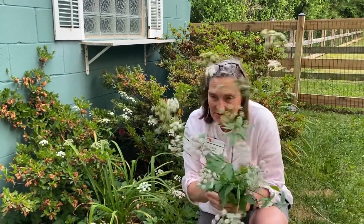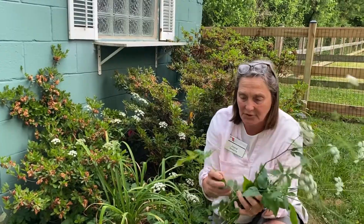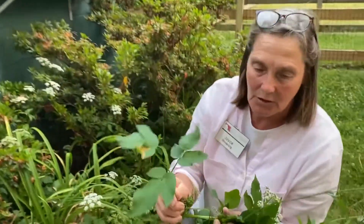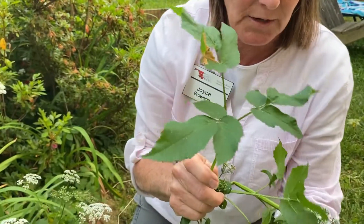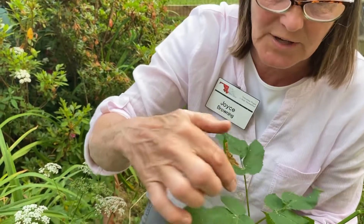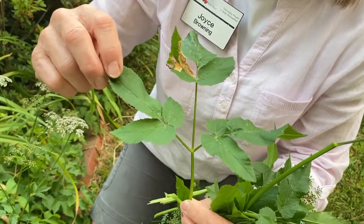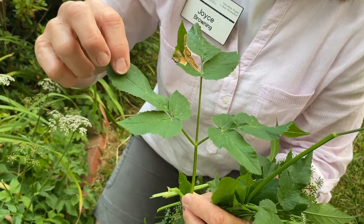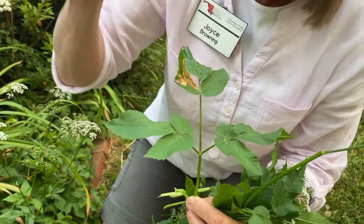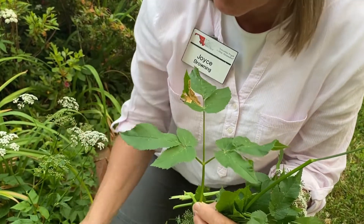But what does it look like? It's about 14 to 18 inches tall and has leaves. Here's a traditional leaf on it — this one is not as big as you might imagine. There are typically lots of leaflets, almost nine leaflets, and the shape of the leaf is named for the Bishop's Mitre. That's why it's called Bishop's Weed — the little hats sometimes worn by a Catholic priest.